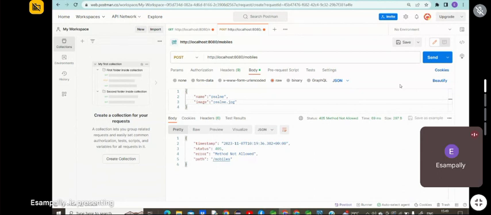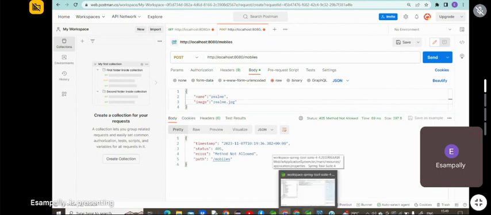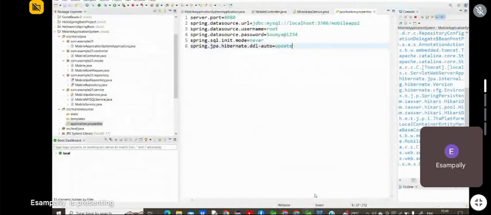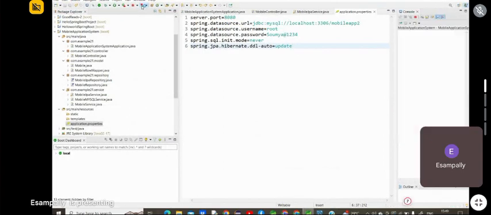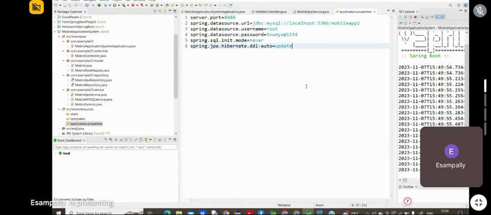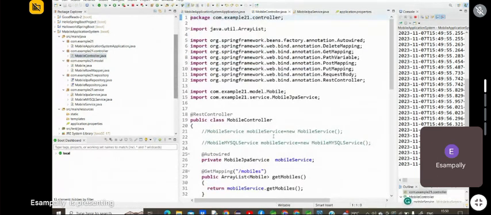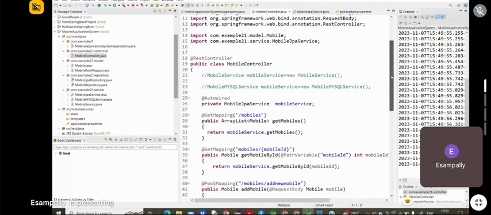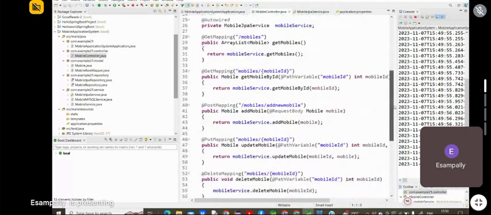Again something went wrong. Post request is not working, method not allowed. This is the method.